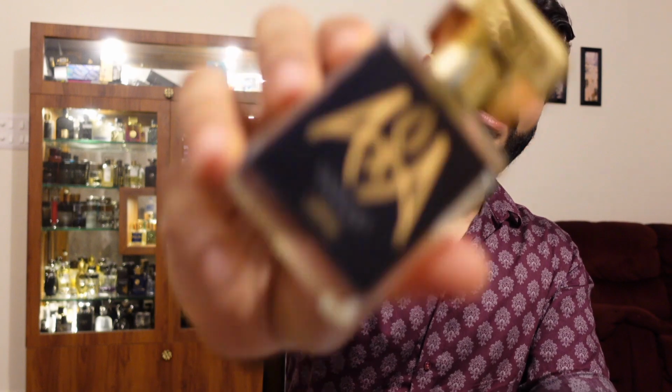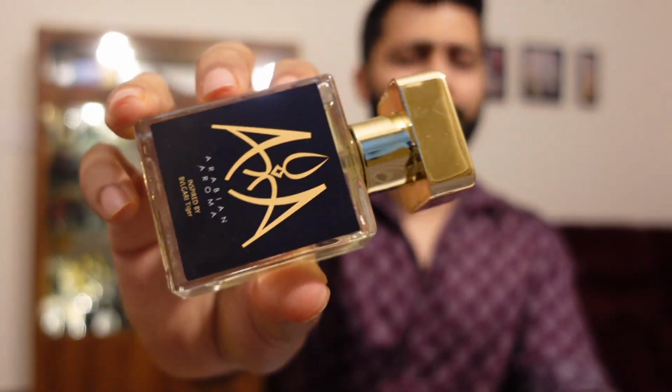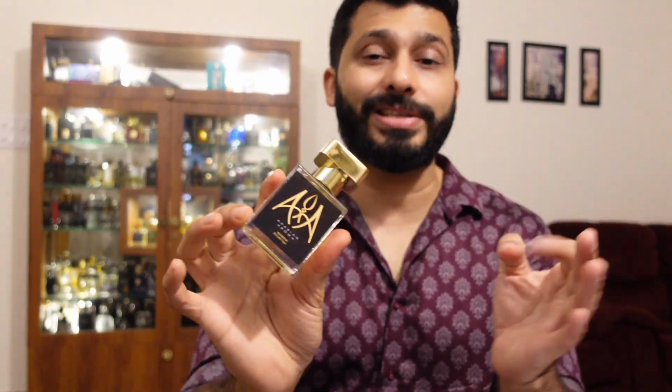Now, because I know how Bulgari Tiger smells like, because I smelled it from my friend, I would simply say that this has nothing to do with Bulgari Tiger, but that doesn't mean that the blend is not good. When I tested it, it simply acts as a good summer scent. This costs around 750 again for a 30 ml or 50 ml, whichever you choose, but it definitely performs really nice. 2 to 2.5 hours of projection and 10 to 11 hours of lasting, guys. A great summer scent. I'll tell you how exactly this smells.